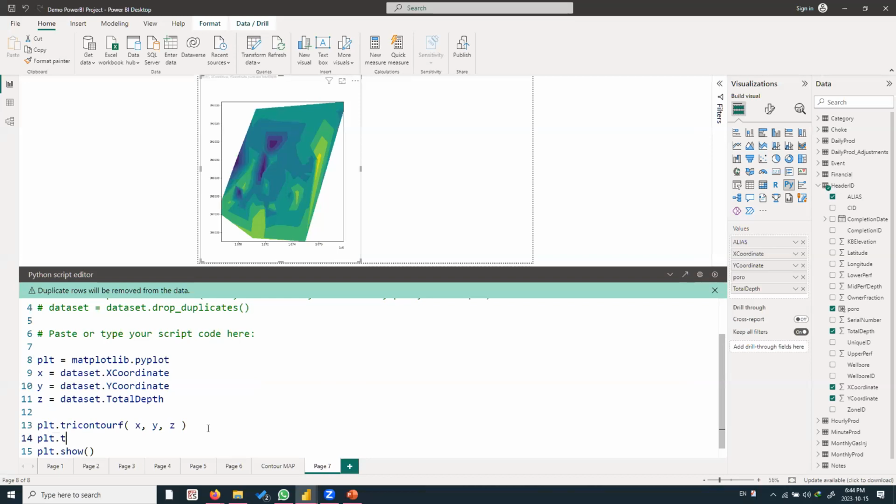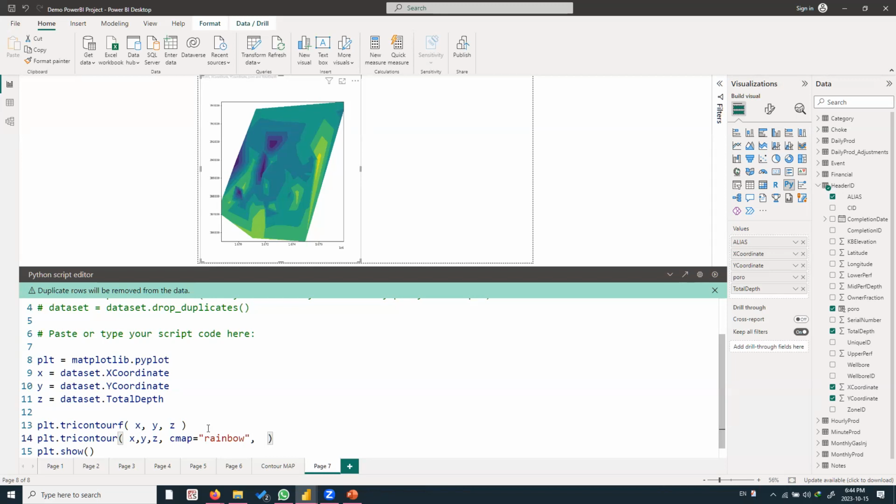So plt.tricontour, this time without the F. This will actually only plot lines for us. So X, Y, and Z. Let's make the colors of the edges different so we can see them better. So rainbow. You can select from many color schemes that Matplotlib, or let's say Python, is offering.